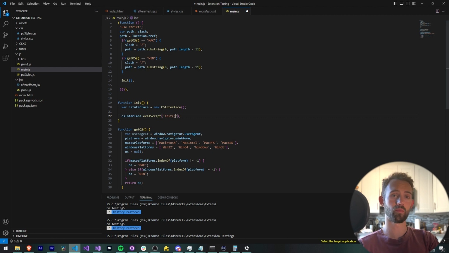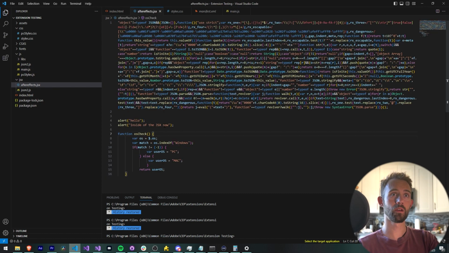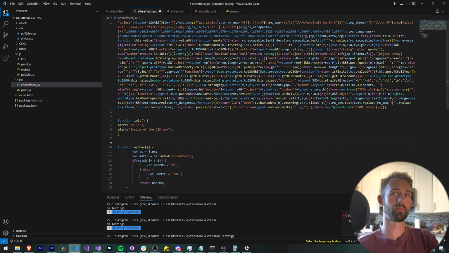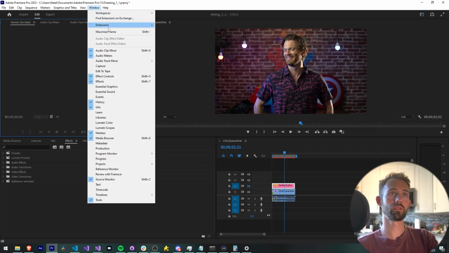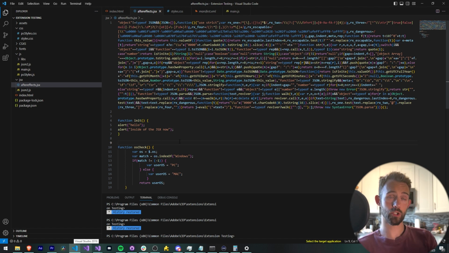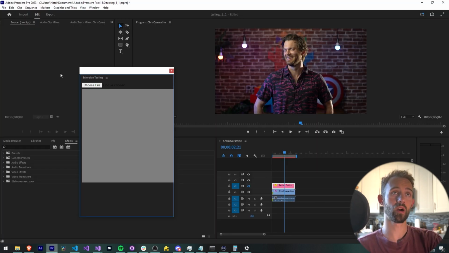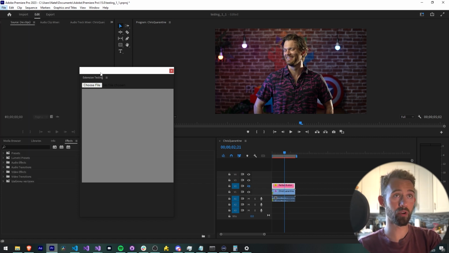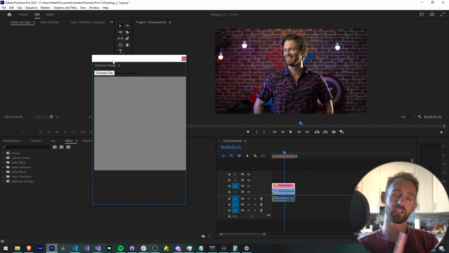If you're not familiar with extensions, I have plenty of tutorials on them, but basically we have this bridge between the extensions and scripting called CSInterface, and it allows us to evaluate a script function with a certain name. So we can just say function init and have some alerts inside of there, save it, and now when we run this extension testing, you can see we get hello inside of the JSX now. So you can use basically an extension to have a nice UI and then run some code in it. But the reason sometimes we opt to use this instead of the other options is because there's no File, Scripts, Run Script icon inside of Premiere. We just have the choice of using extensions, ExtendScript, or VS Code.